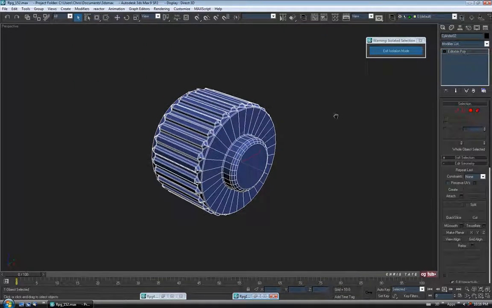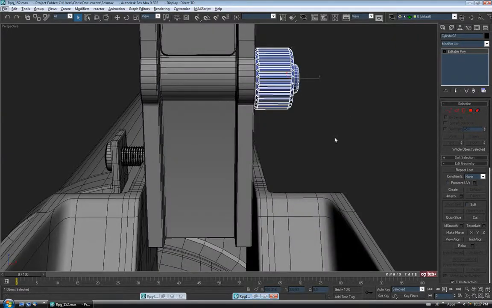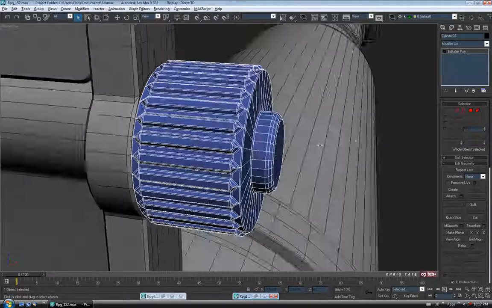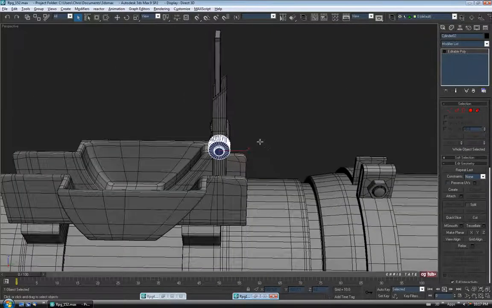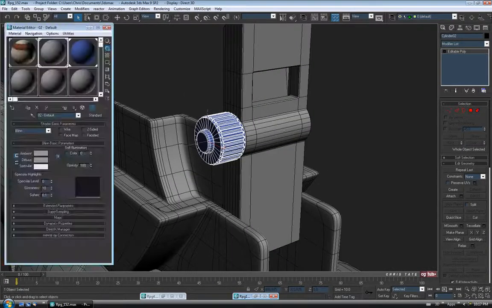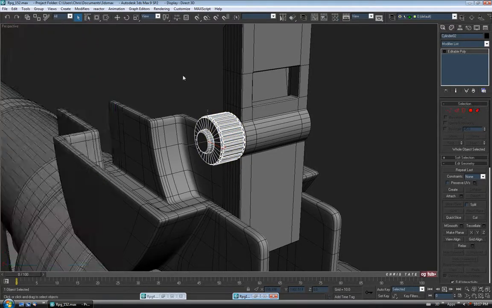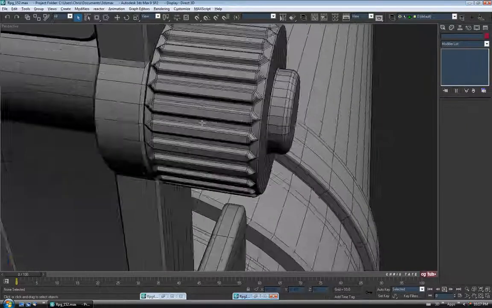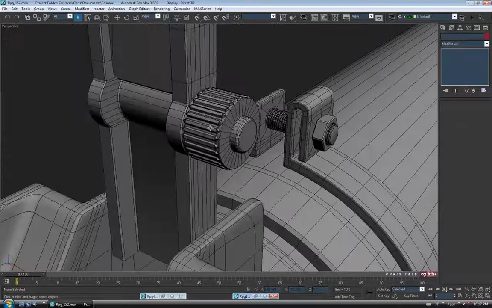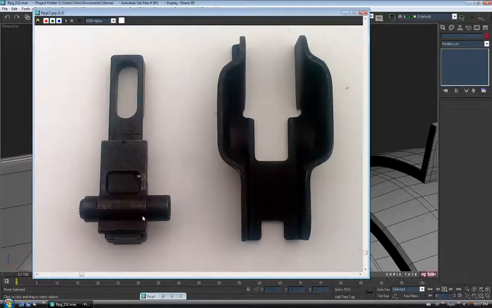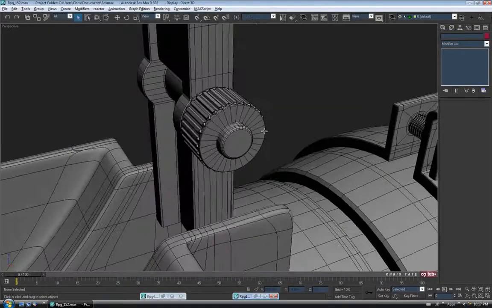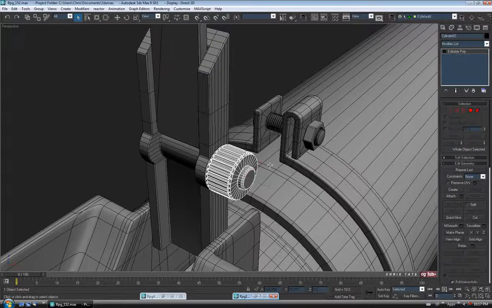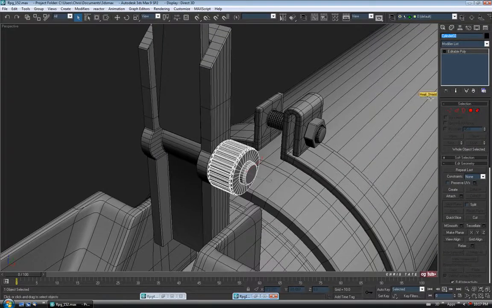We'll exit edge, and let's exit isolation mode, see how it looks. Just going to hit Z. Let's throw the gray on there and take a look. It doesn't look too bad, and that'll give it a little more detail than this, where it's just plain. So that's probably okay. Let's name it something. I'm just going to call it site knob or something.